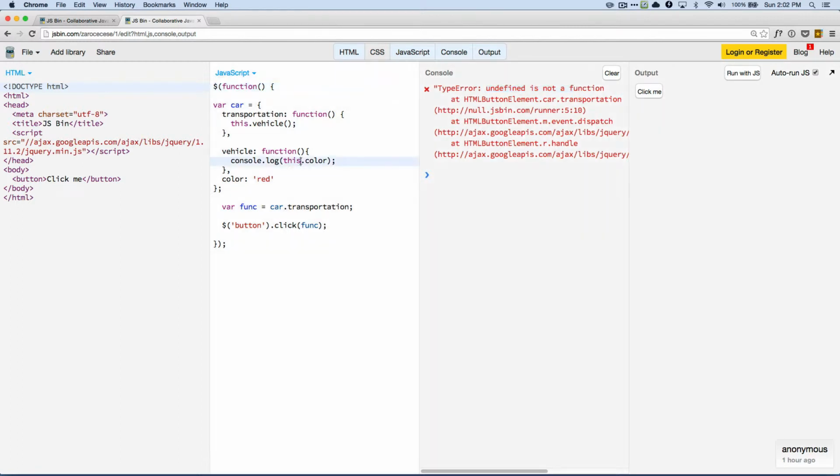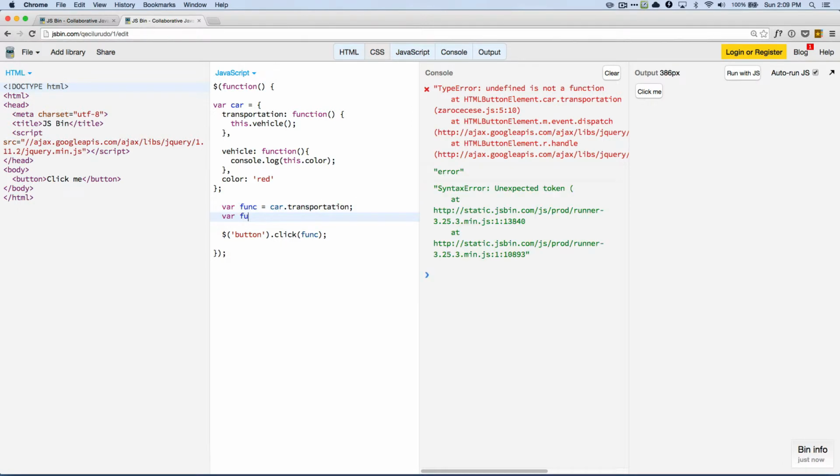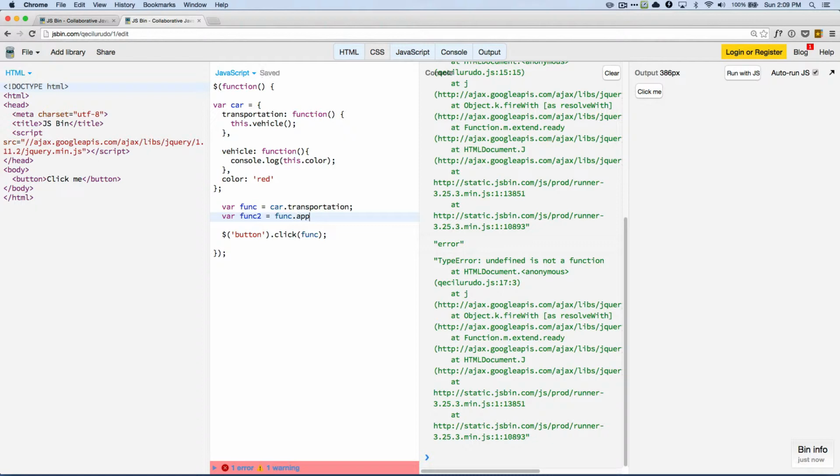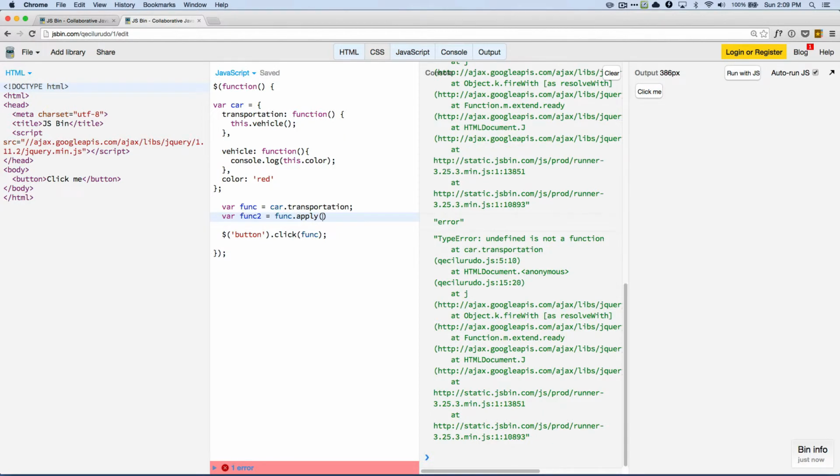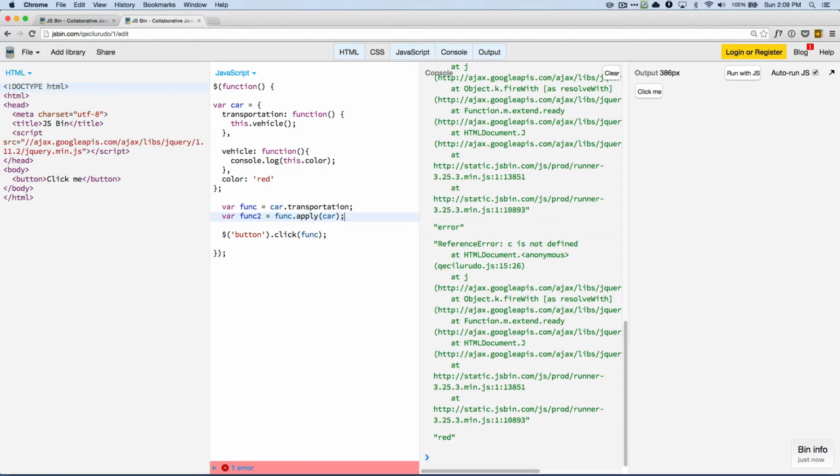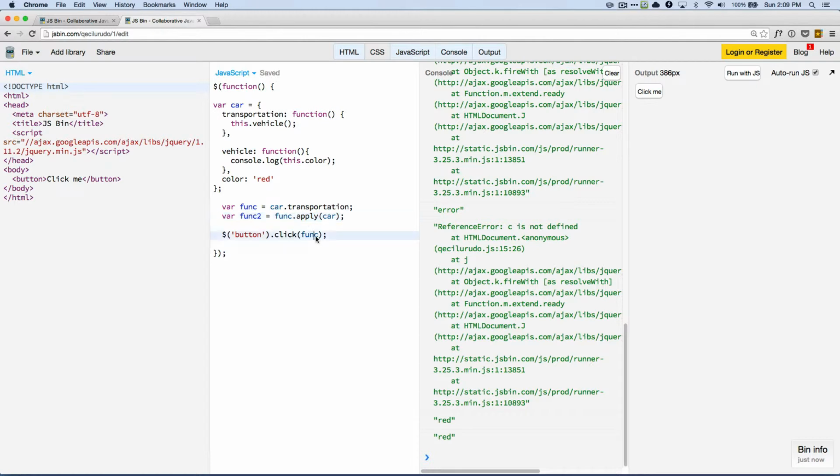That's because this is not the car that we want, but this is that HTML button. So how can we fix it? One way would be to create var func2, and to func apply car. This is the solution that we looked at, and we can pass func2 here.